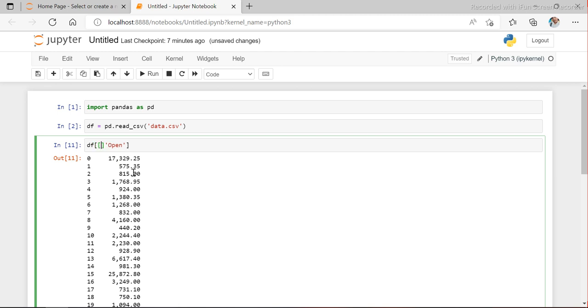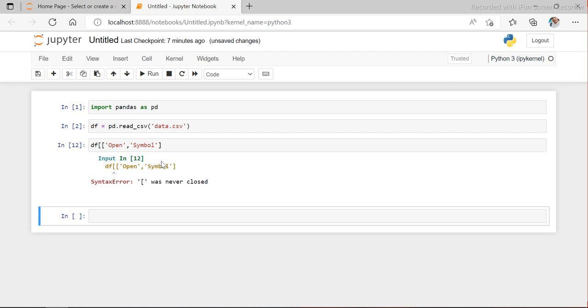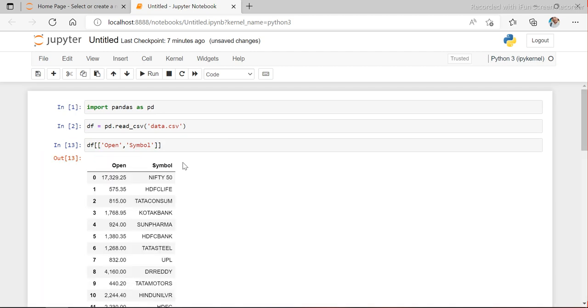So I will open it here, close it here, and in the list give one more, let's say symbol. Something went wrong, I have not closed here. Okay, now it's done. See, now I got open and symbol.